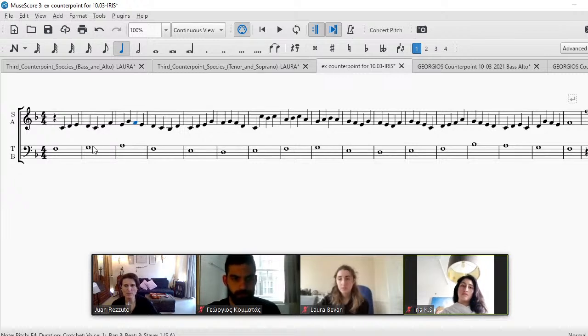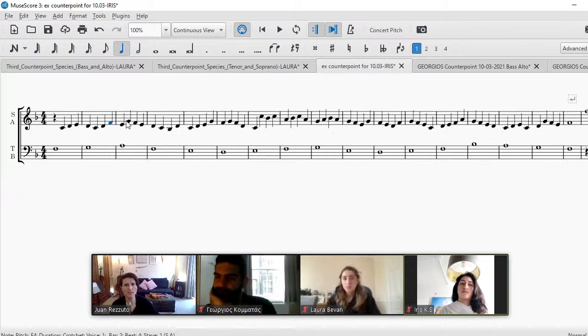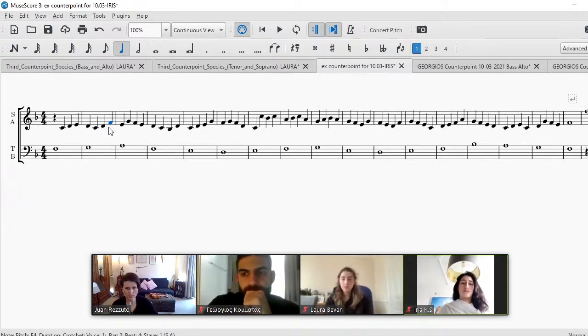But let's consider the function. That's why this counterpoint is important. The function of this F, from where it comes from. You have a G, you have a D, a fifth. This is okay, a fourth neighboring. A leap to a seventh, as an escape tone, which we don't handle now, goes to an E, then goes to a G dissonance, goes to an F consonant. Well, it is the escape tone. Okay? Now, this F is a dissonance.